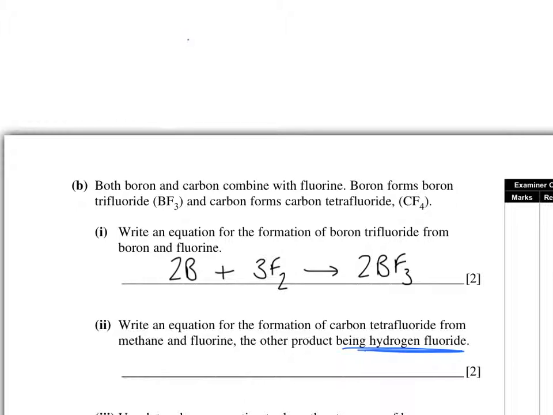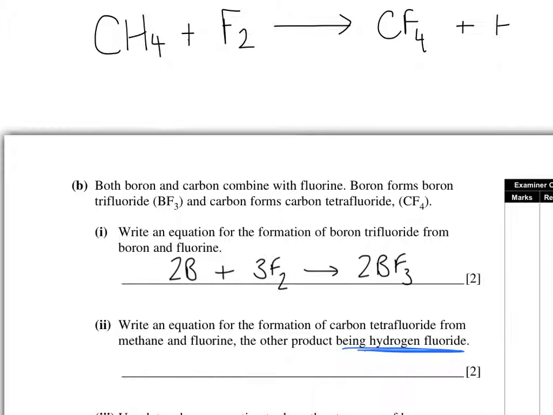So methane and fluorine are going to be our reactants. So methane is CH4, fluorine is F2, as you remember, as it's diatomic, and that reacts to give us carbon tetrafluoride plus hydrogen fluoride. Okay, and again we need to balance it. So we list our elements down the left hand side, carbon, hydrogen and fluorine, and then we write them in the same order on the right hand side.